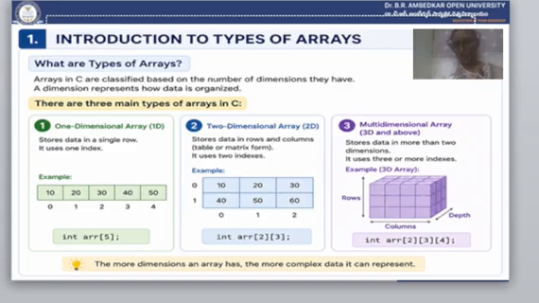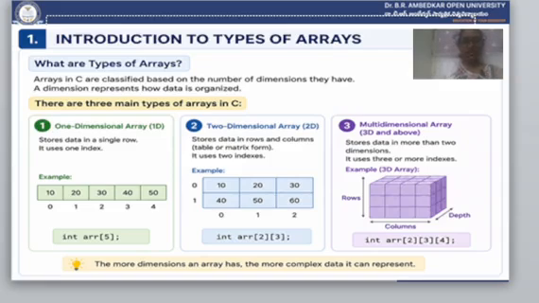Coming to the multi-dimensional array, a multi-dimensional array has 3 or more dimensions. It is used when data needs to be organized in multiple levels. Storing data in more than two dimensions is nothing but a multi-dimensional array. A 3D cube diagram shows how the data is stored.